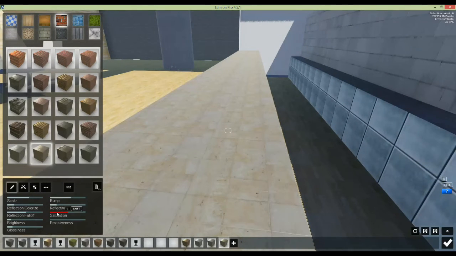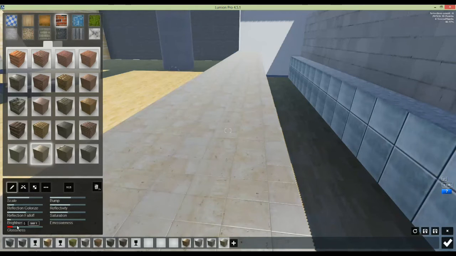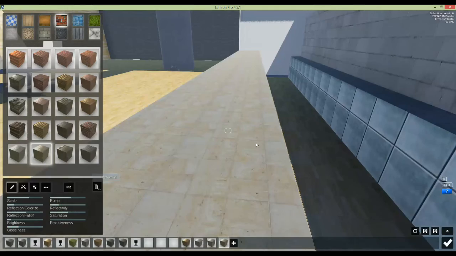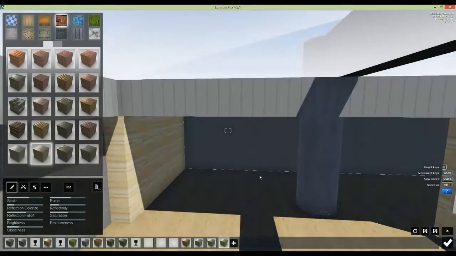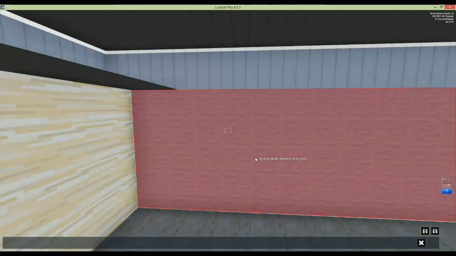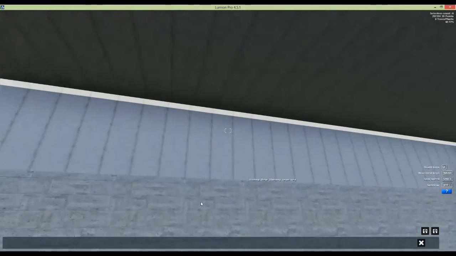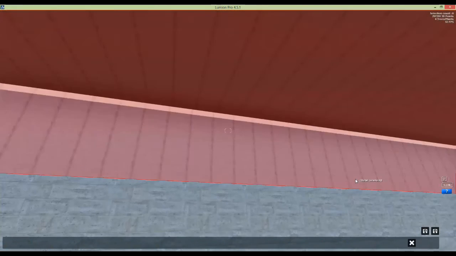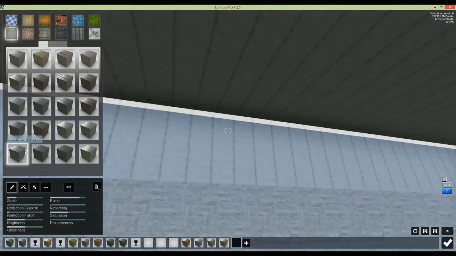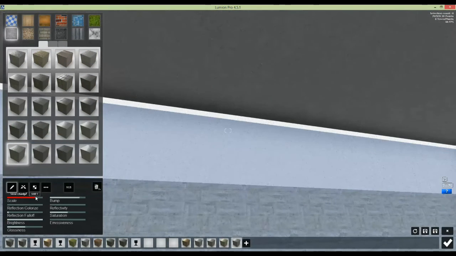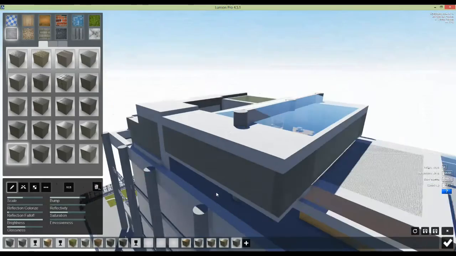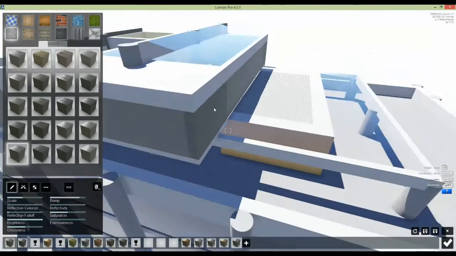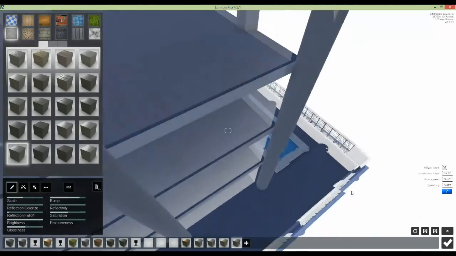Smooth it out a little bit, make it reflective. Apologize for the speedy navigation. And you can see the building starts to take shape.